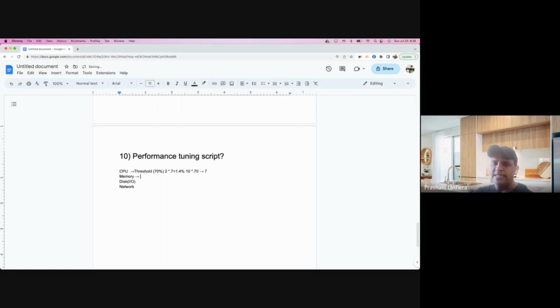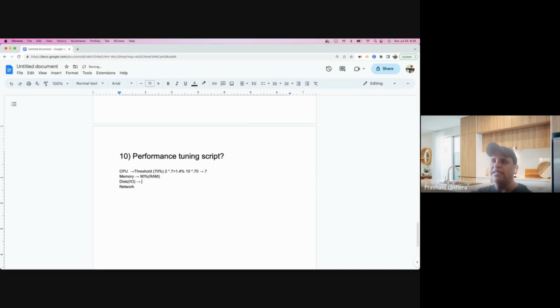Memory, I'm setting as 90% because the more data present in cache, the better it is for us. Good for us means good for the kernel, because the kernel does not need to go back to the disk and retrieve the data. We can get the data out of the memory. So the more data present in RAM, I'm more than happy with that.